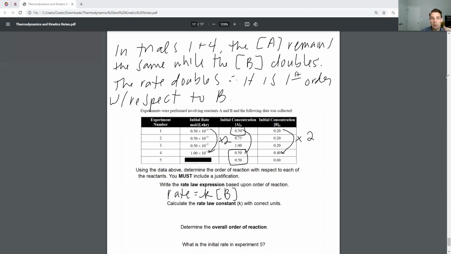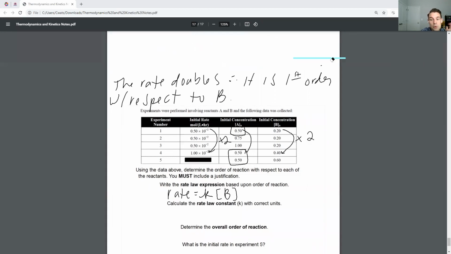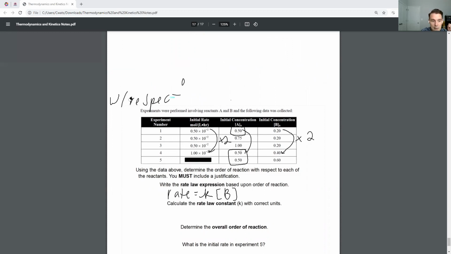Okay, so I'm going to erase my justification so we can do the next problem. And it's great because all of these problems with kinetics that we're going to see are done exactly the same way, and they can only ask these specific questions. So if you can understand this problem and the practice problems, you should be able to do every kind of kinetics problem that we're going to see with these tables. So next, I want to calculate K.